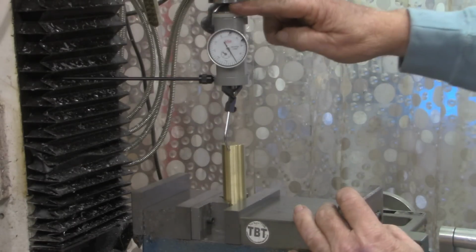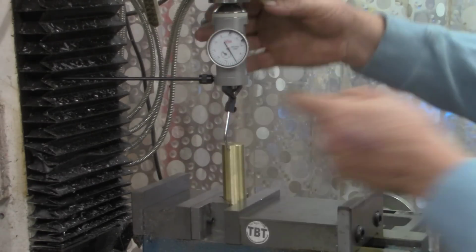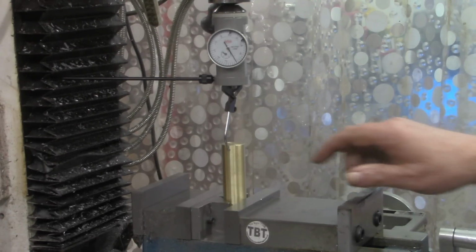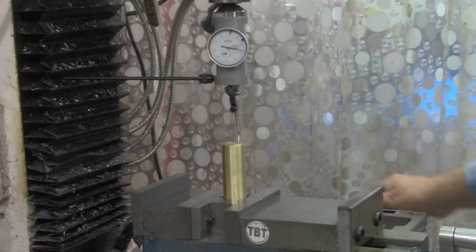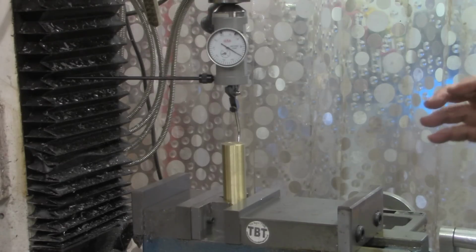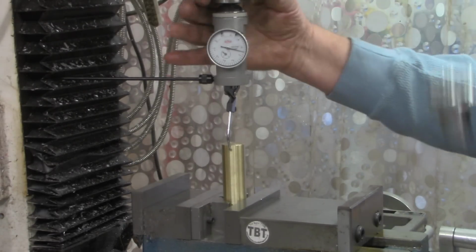Got the coaxial indicator mounted up here in the quill, and I've got it to where the indicator will rotate all the way around. Got it set on one side here and got this about zeroed out. I'm going to swing it to the other side. Alright, we'll manually bring this back about half that distance. All I'm doing now is just trying to get this reasonably close. So we're reasonably close on the x-axis now.